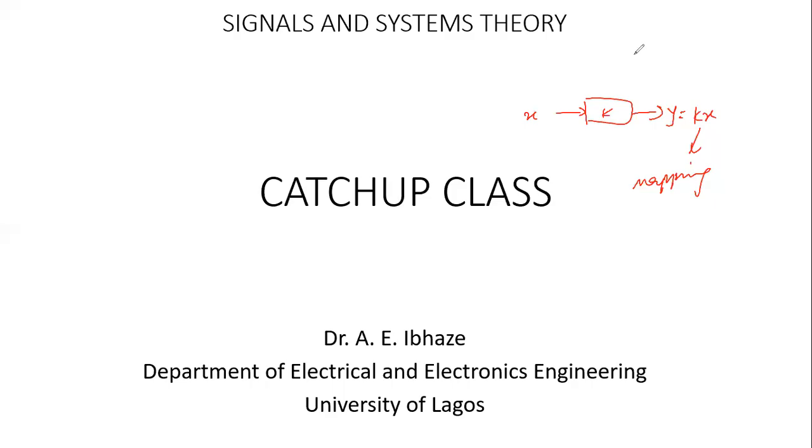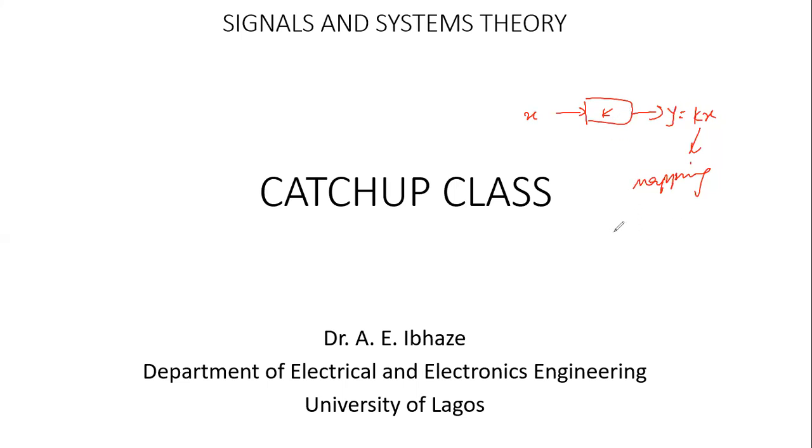So in our last class, we already mentioned that a system is an abstraction of anything that takes in an input, then operates on it, then produces an output, such that the output itself, say Y in this case, is seen to be a mapping of K and X, where K here is the mapping function. So this describes the properties that characterize this system used to transform X to Y.